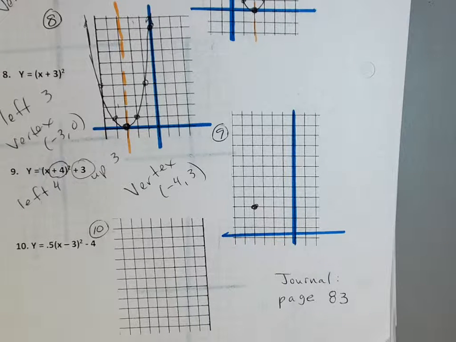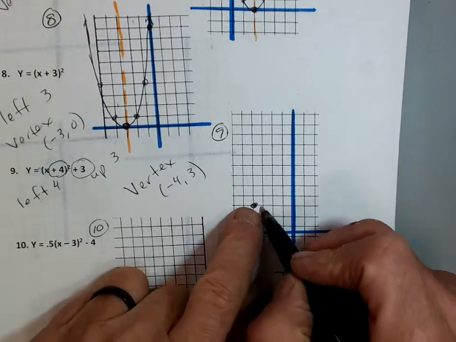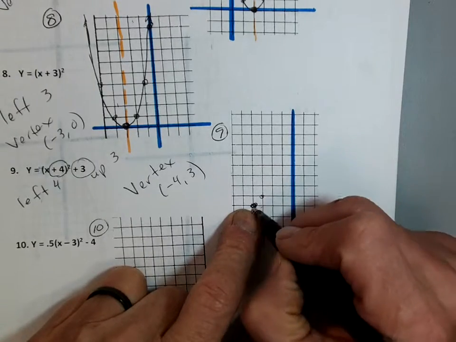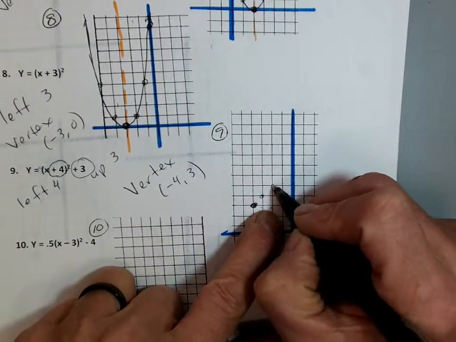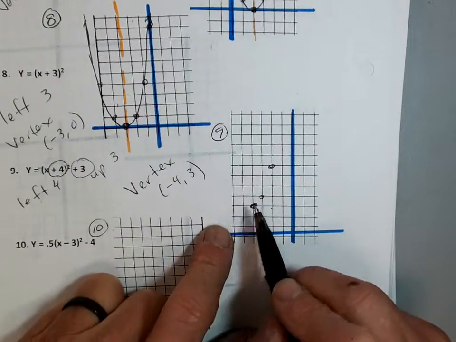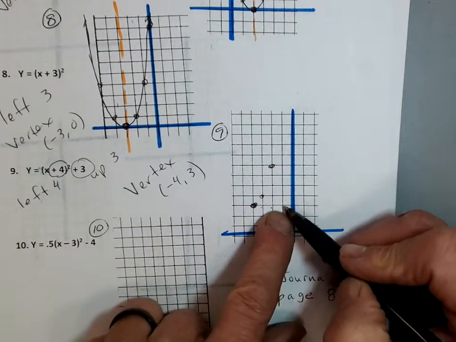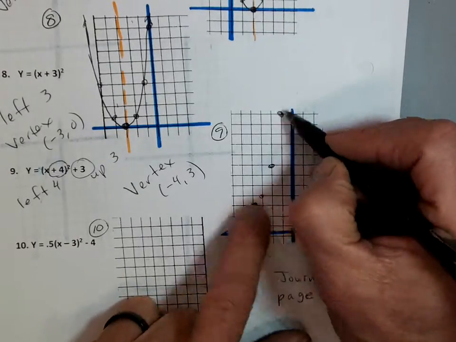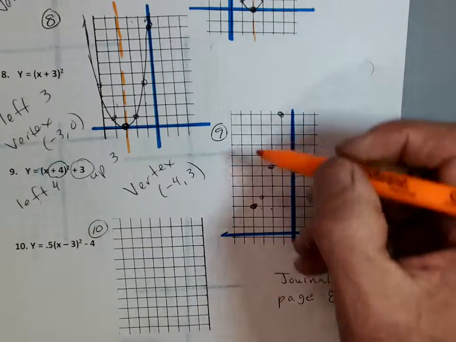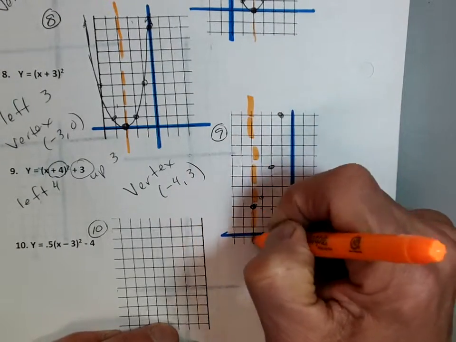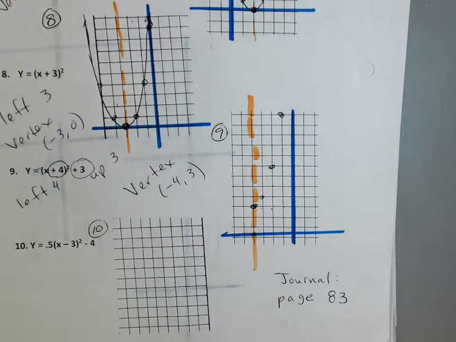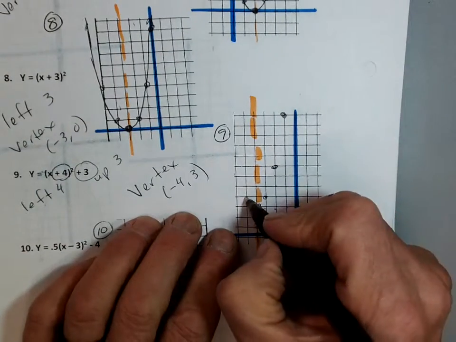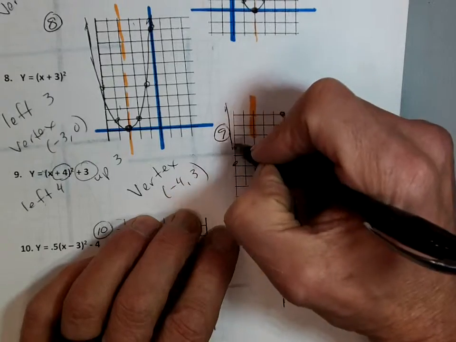Now, let's do our 1 squared from our vertex, 2 squared, and 3 squared from my vertex. So, over 1, 1 squared is 1. Boom. Go from the vertex. Over 2, 2 squared is 1, 2, 3, 4. Boom. From my vertex, over 3, 3 squared is 9. 1, 2, 3, 4, 5, 6, 7, 8, 9. Line of symmetry. Fold the points over. And there it is.